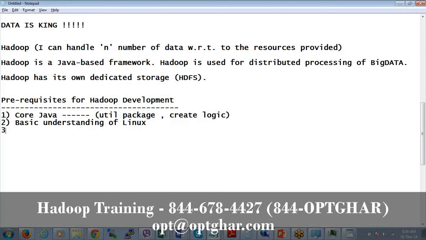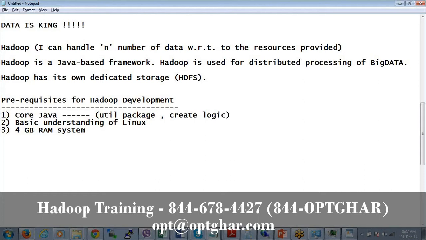And last but not least, for practicing you will require at least a 4 gig RAM system, so that it is easy for you to perform the practicals done in the class.